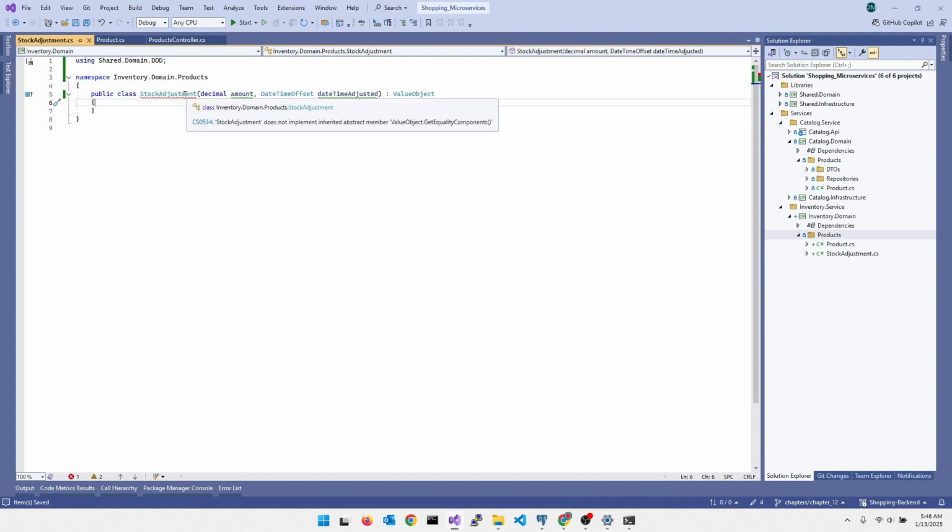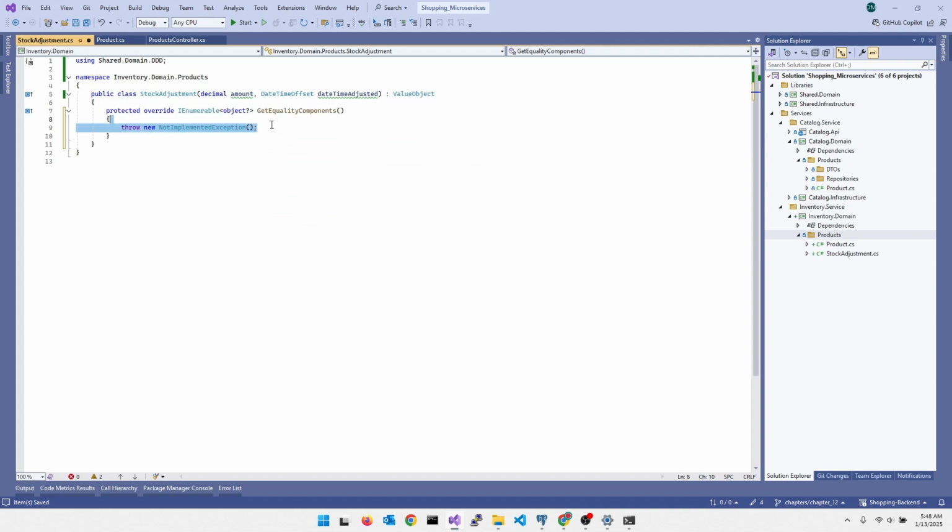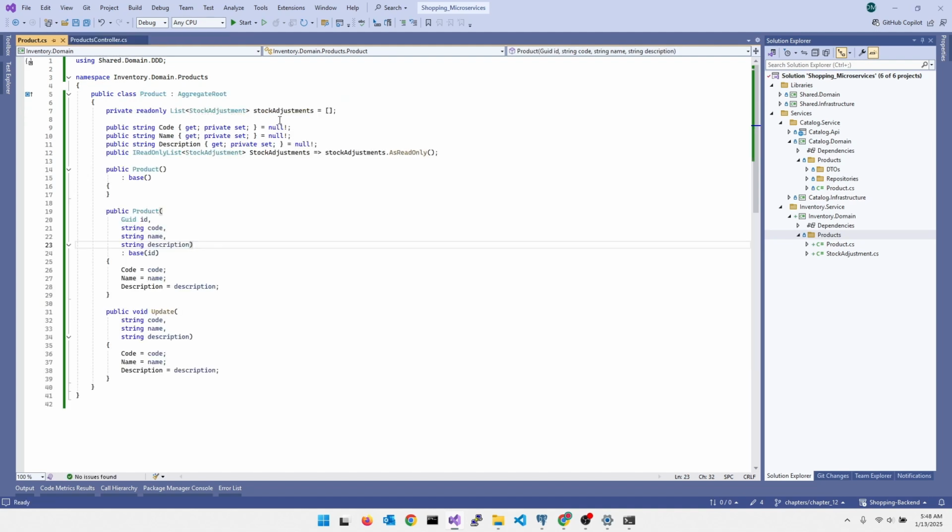And we need to implement our equality override, which is just going to be yield return, if the amount matches and the date time adjusted matches. So that's our stock adjustment, and we're going to keep a list of those in our product.